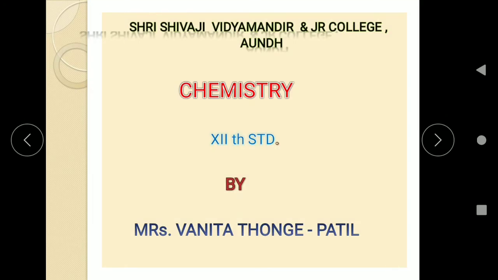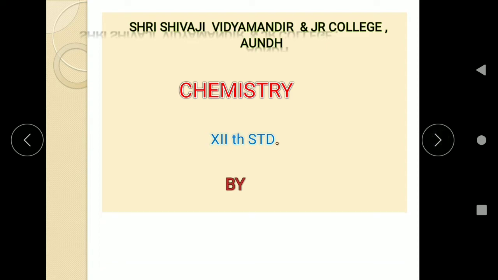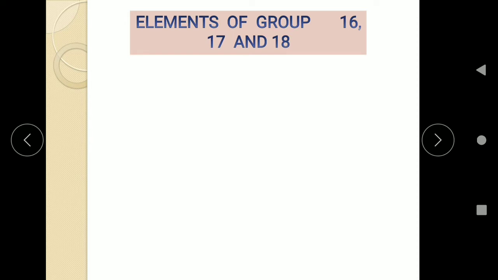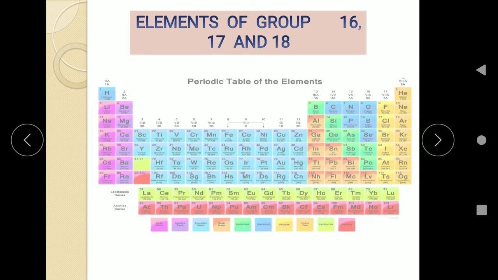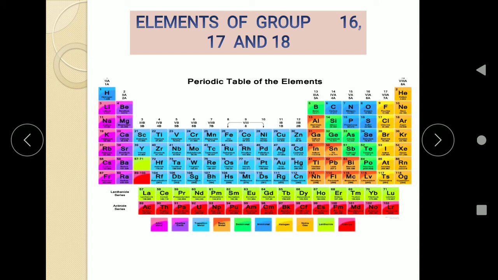Hello friends, welcome to today's session of Chemistry. As you all know, we have started with the seventh lesson of the pure syllabus, that is elements of group 16, 17 and 18, which we call p-block elements. In the last session we learned about the concept of allotropy, allotropes of sulfur and all the members of group 16. We also learned about the oxoacids of sulfur and halogens — their names, formulas and structures. It is somewhat critical to remember all these structures, but they are important for the exam. Those who practice will be able to remember the structures.